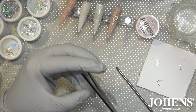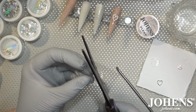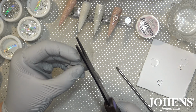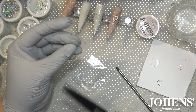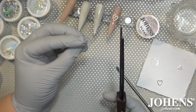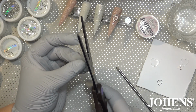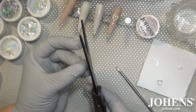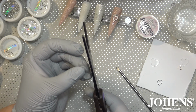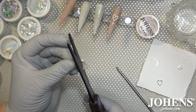Okay, that is a super big version of the heart, because I told you I made it super big and I'm wasting the gel right now, because I want you guys to see well. So don't do that. Because the customer pays just for the gel she walks out with. Everything you toss, that is your loss. That is your expense, but not about the surface.